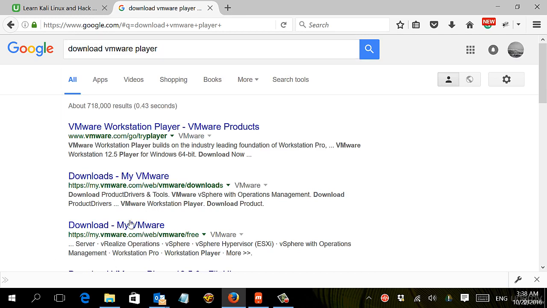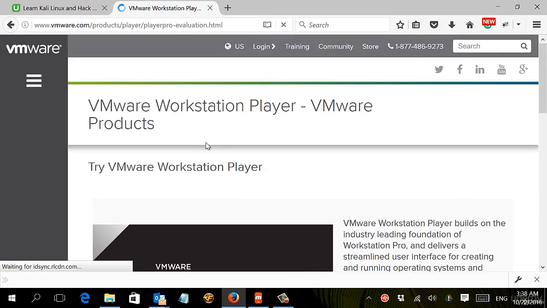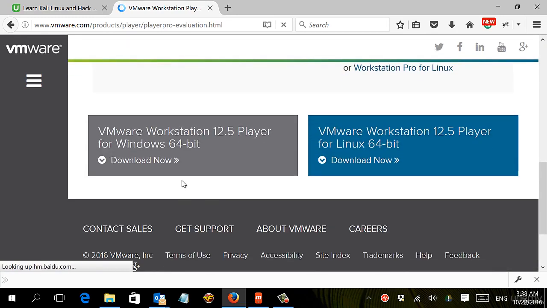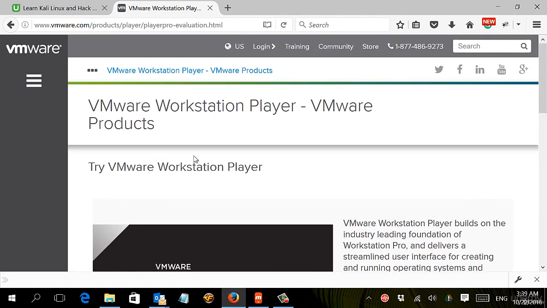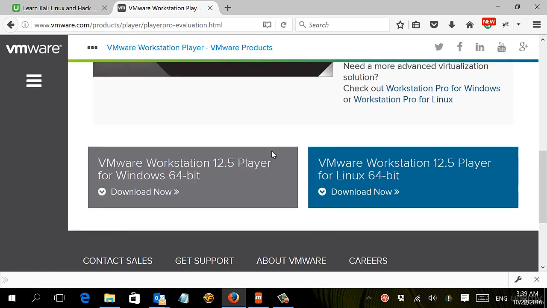But you can go to their official website and download the latest version. This is the VMware player. They have version 12 right now. So you just download it, player for Windows 64 or for Linux. Since we have Windows, you're going to download this one and install it. So those are the first two softwares that you need to install. After installing the VMware player, sorry, not the workstation, I want you to install the VMware player. Yeah, this is the right one.